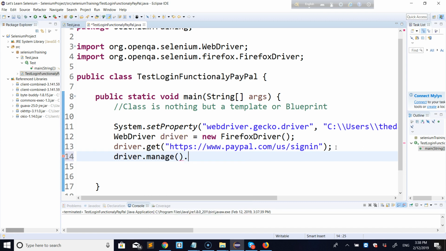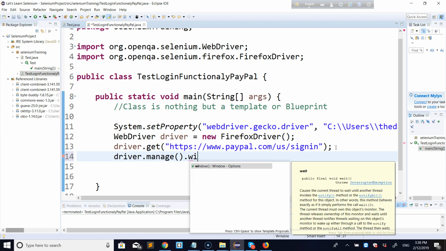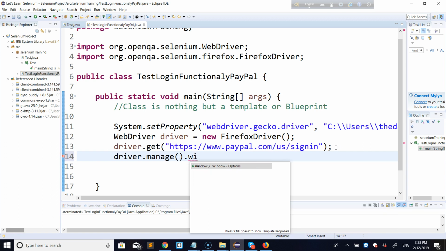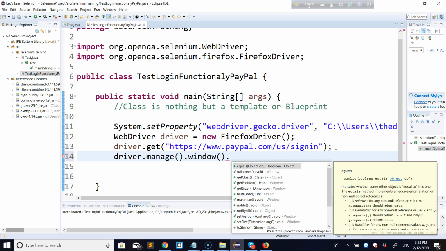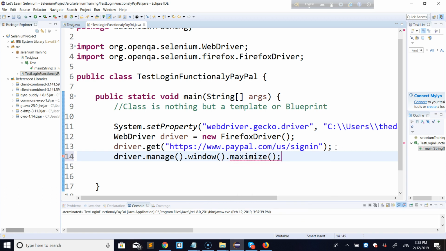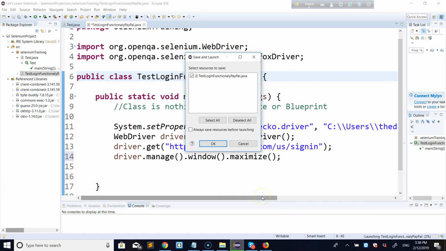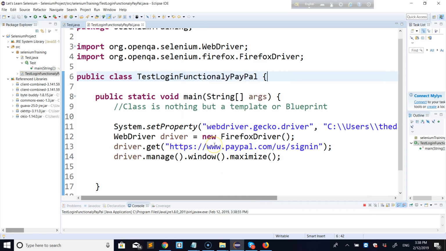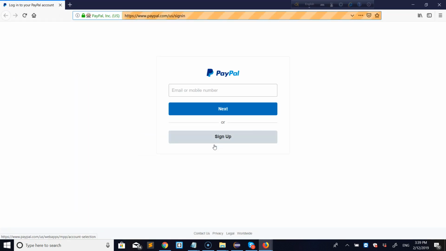Then dot what, manage window. When I write wi, it's popping up the inbuilt methods and functions, and I can tell maximize. Now if I run the code, you will find it's maximizing the window. Okay, it's navigating and it has been maximized.